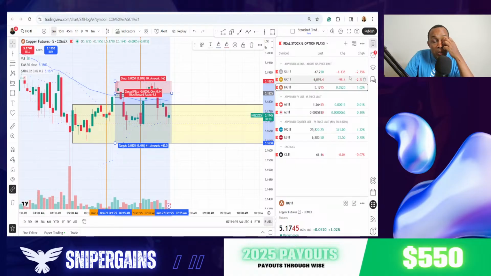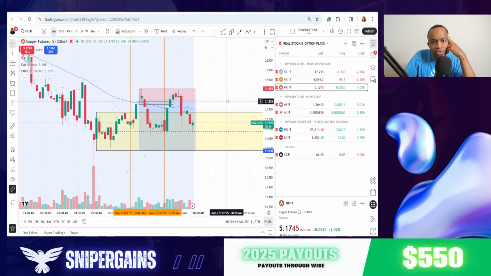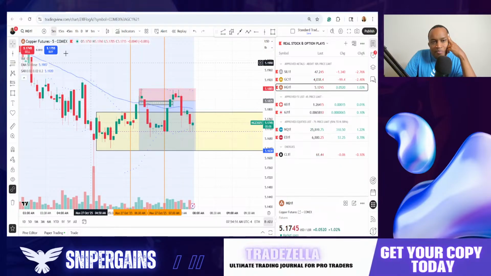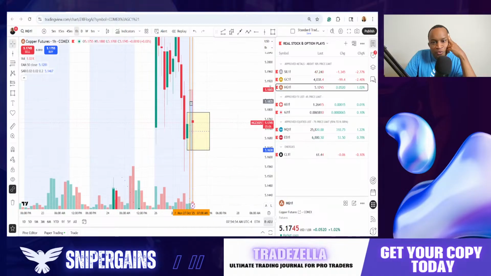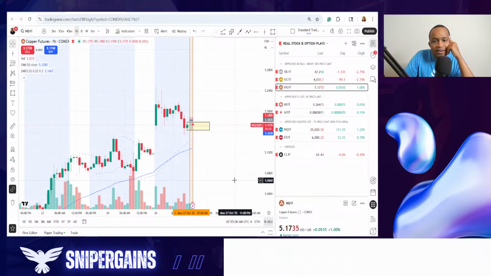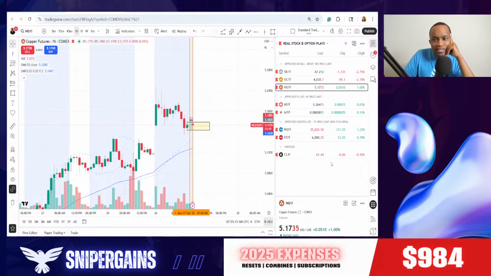Basically right now, gold is plunging down. So there's a good chance that it will keep going down. But then it would be me violating a few rules. It would be me violating the 50 AMA rule. It would be me violating the SAR dot rule. I can't be doing that because if I start doing that, then it's going to mess up the edge in the long run. So I have to skip that trade and wait for a textbook setup.